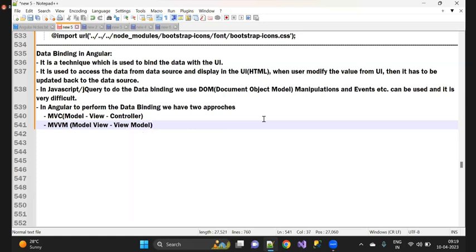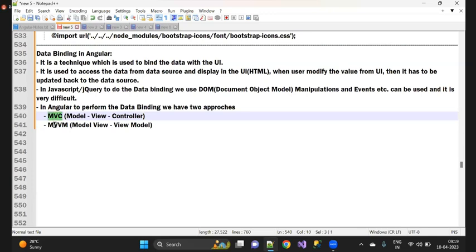We have two things here: one is MVC, another one is MVVM. MVC stands for model view controller, and MVVM stands for model view view model.